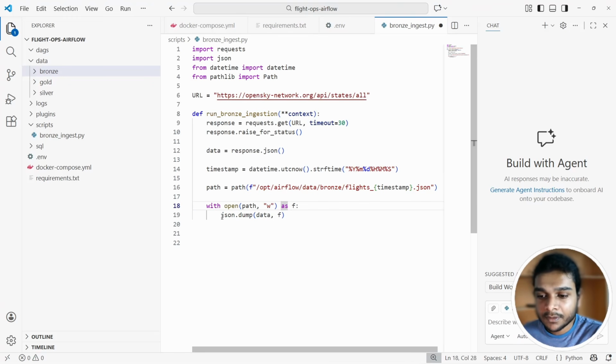And as f, json.dump of, which means JSON has a lot of methods. We use json.dump, and there is json.loads of. Here we converted the data into a JSON file, right? Now we have to, no, sorry.